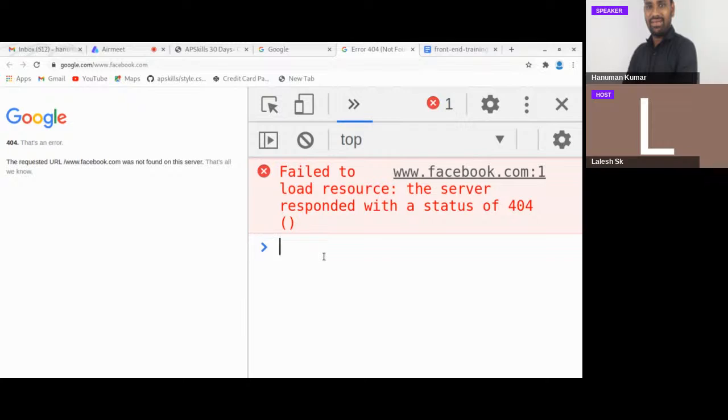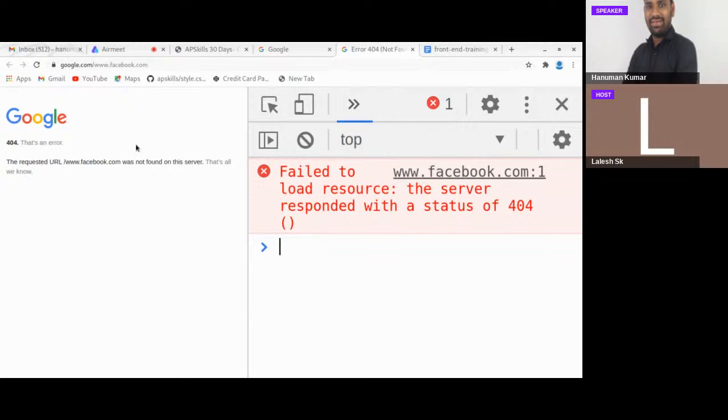So we have to use window.open for redirection. Or we can use the location object also. Not only window.open, we can use the location object also. We already discussed the replace method, so by using that, we can navigate to another web page.